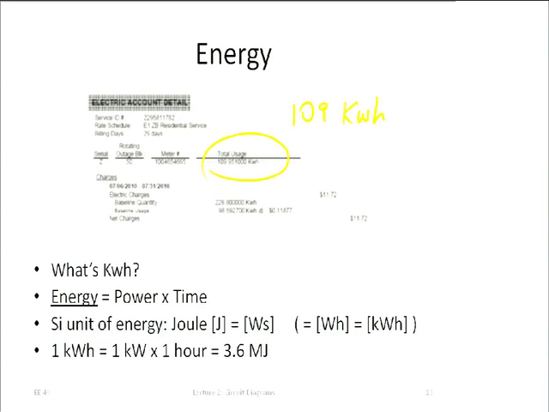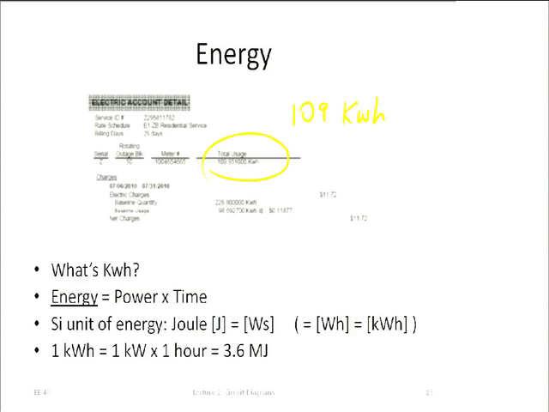It's using that while it's turned on, but of course I've got to pay for how long that thing is turned on and using a kilowatt. And so what I really pay for is energy. And energy is simply power times time. And the SI unit for energy is joule, or watt seconds. That's the same thing, although when you enter it, for example, in this automatic grading system for the homework, you've got to say joule. You can't say watt seconds. It's not smart enough to say, oh, that's actually the same thing. You know? Just not that clever.